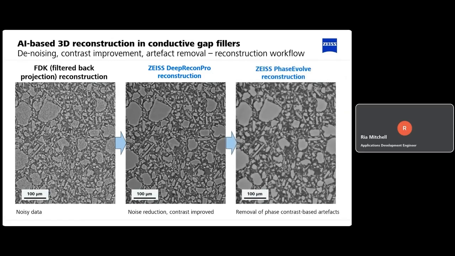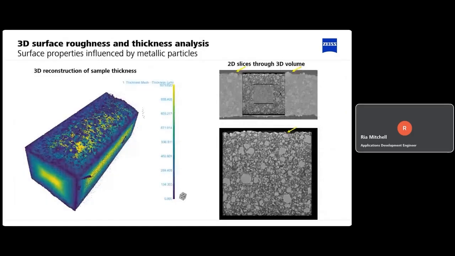We can also perform some other reconstruction to eliminate subtle artifacts that we sometimes have in samples that have been scanned at a relatively low kV. In this yellow circle, I'm not sure if you'll be able to see, but we've got very, very subtle phase artifact lines around the outside of some of these particles, which this phase retrieval reconstruction approach eliminates. Again, this leads us to easier and better segmentations of our data sets, which leads to much more reliable quantification later on.